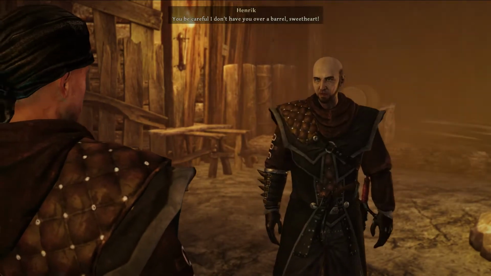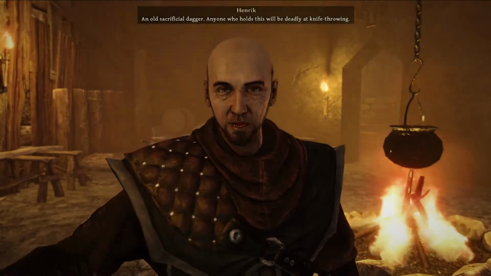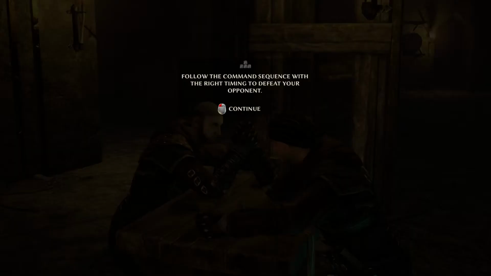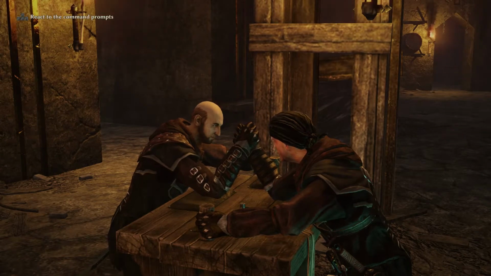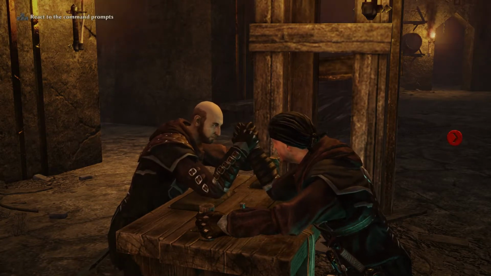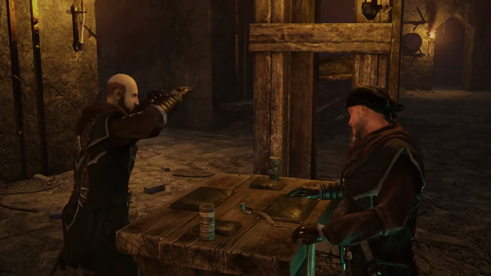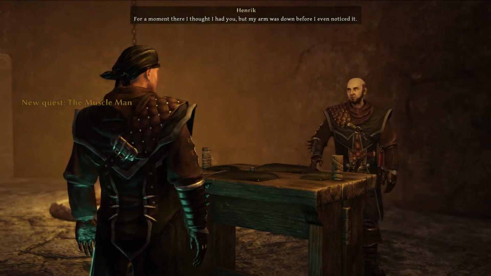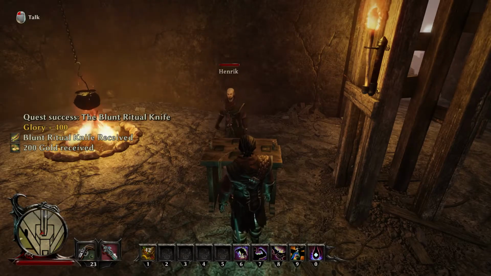Let's take a look here. Be careful I don't have you over a barrel, sweetheart. If you do actually beat me, I'll give you a reward you'll never forget. An old sacrificial dagger. Anyone who holds this will be deadly at knife throwing. So go nice. Ahead. To defeat your opponent. Okay. Let's see. Okay. I have to mash the button. That was very easy. Well, okay, thank you. You won fair and square. Yes. For a moment there I thought I had you, but my arm was down before I even noticed it. Yep. Here, the dagger and the gold are yours. Thank you. Let's lower the stakes in future so I don't end up broke. Yeah, probably.